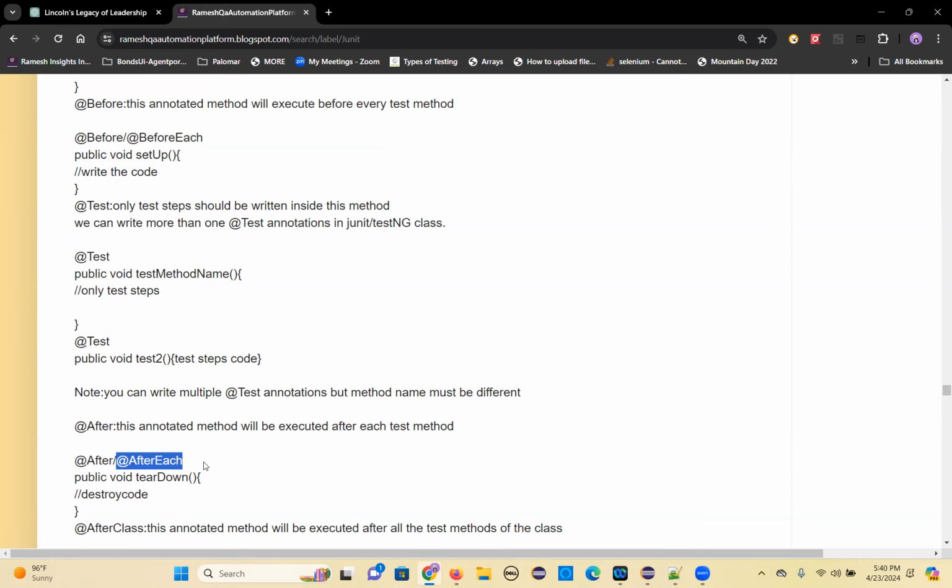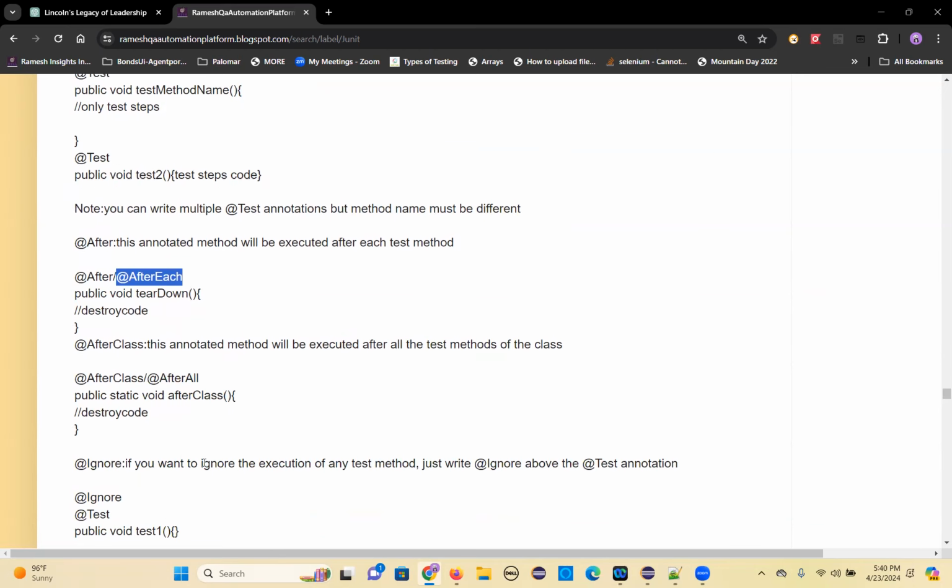So that is BeforeEach, test, AfterEach. Again, one more test is there. First the cursor goes back to the BeforeEach block, executes the code, then comes to the test block, then the AfterEach block code will execute. So that's the order of execution: BeforeEach, test, AfterEach.